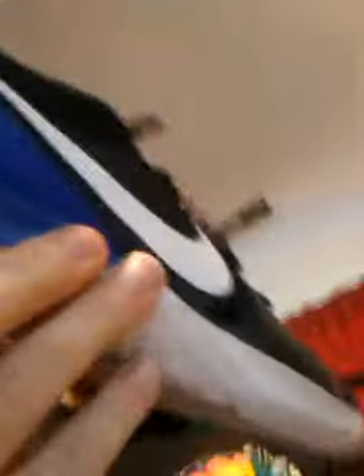We're going to go to the other side of my room to get the other three pairs. I got these — these are the Nike FS Lite Trainers in a blue, black, and white colorway. I got those at Dick's for like 60 to 70 bucks; I just really wanted a pair of Nike shoes.